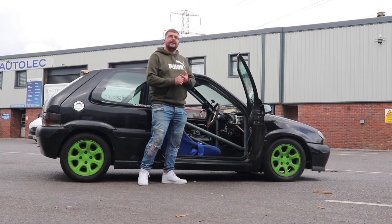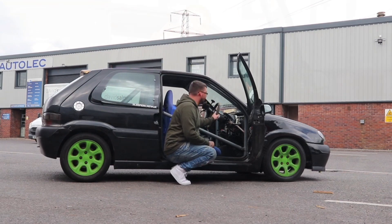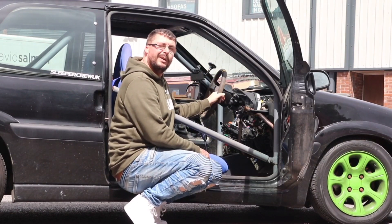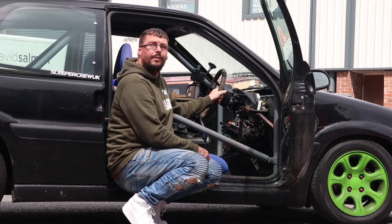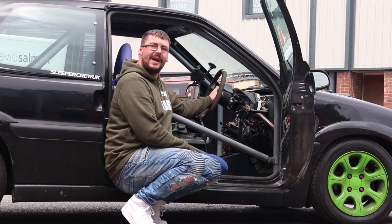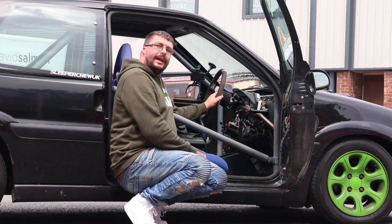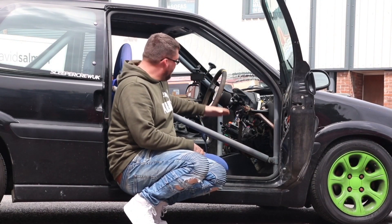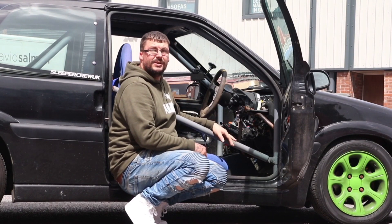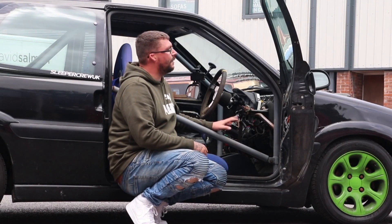One of the other things that'll make it easier to get in and out of the car is if I buy a quick release steering wheel. If I have a quick release steering wheel I have to take it off when I get out of the car and take it in with me — that's a joke by the way. Then when I get in it gives me a little bit more room between the bar and the steering wheel to get in and out. I'm going to demonstrate how awkward it is to get in and out in just a second.